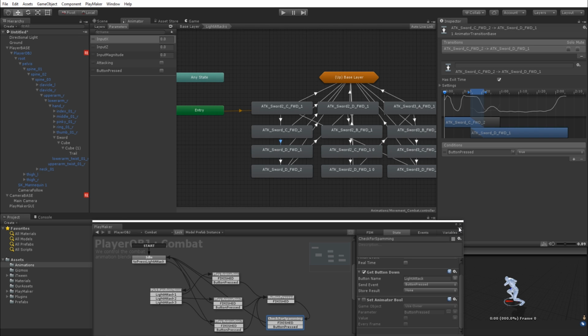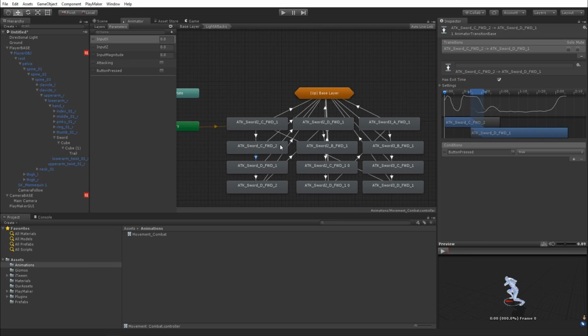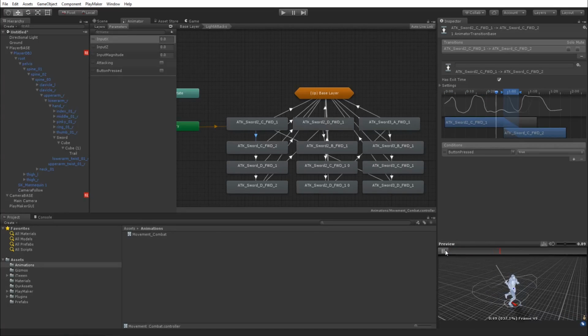So let's close this down now. And what we need to do is actually play between each of the animations, and this is actually what you'll be seeing in the game. So let's say, okay, we want here, and let's maybe bring this in.